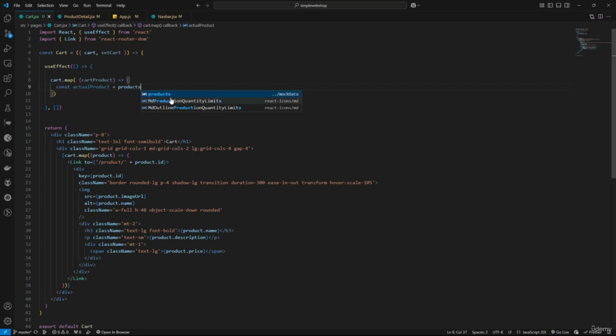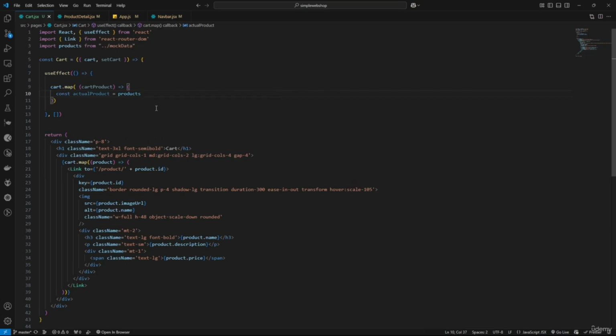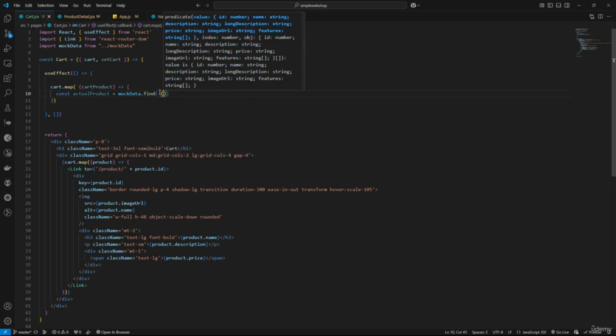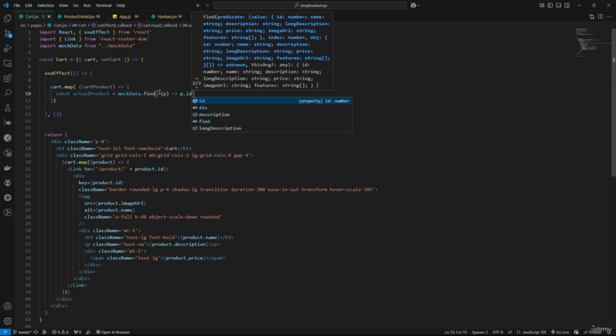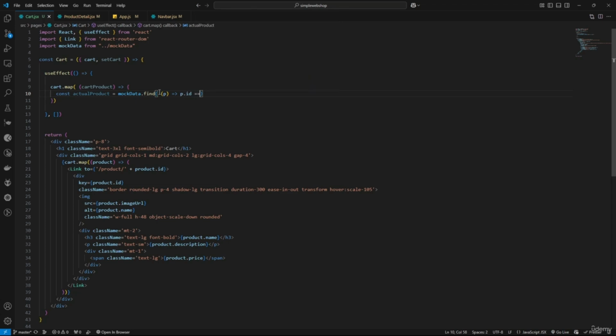So we have to import the products from the mock data. Now in this card page, I will call the mock data, so we don't get confused by all the product variable names. So in the mock data, I will try to find a product P, which has the product.id equal to the product ID of the card product.